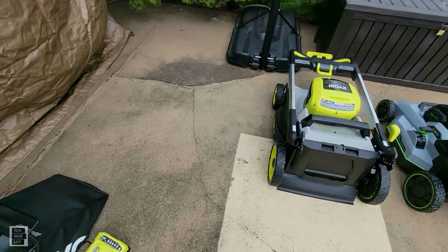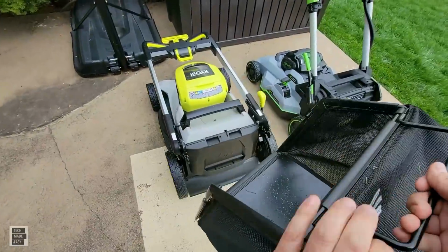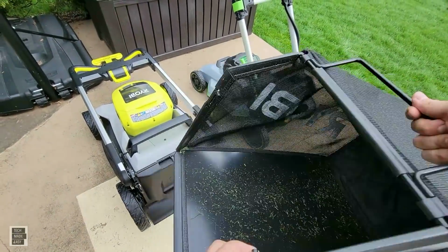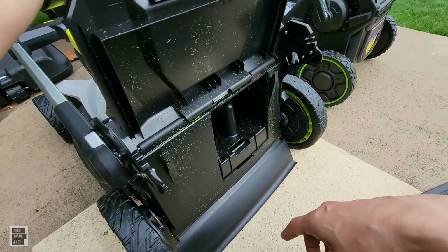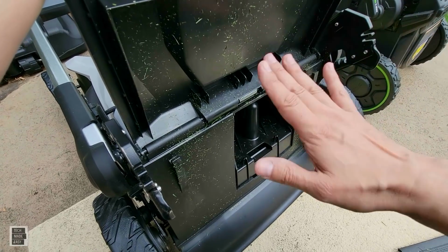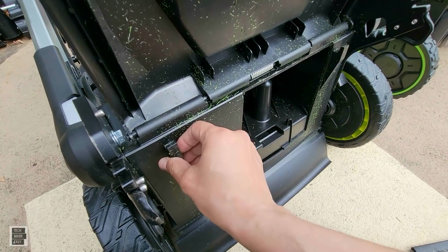Let's take a moment now and put the bagger on here, okay? So the bagger's got these metal clips here to put the bagger on. Now, I left the mulch plug in, so don't worry about that. Normally, when you're bagging, you take your mulch plug out. Be aware. Another disappointment with Ryobi, and again, this is just me sharing my personal opinion. I don't like plastic when you should be putting metal.